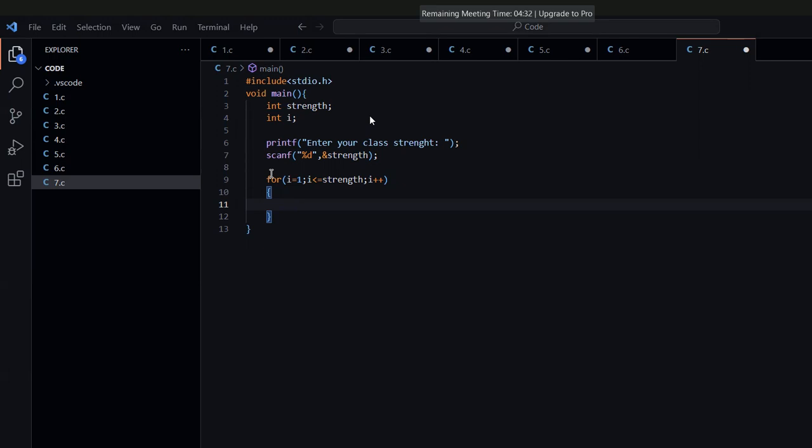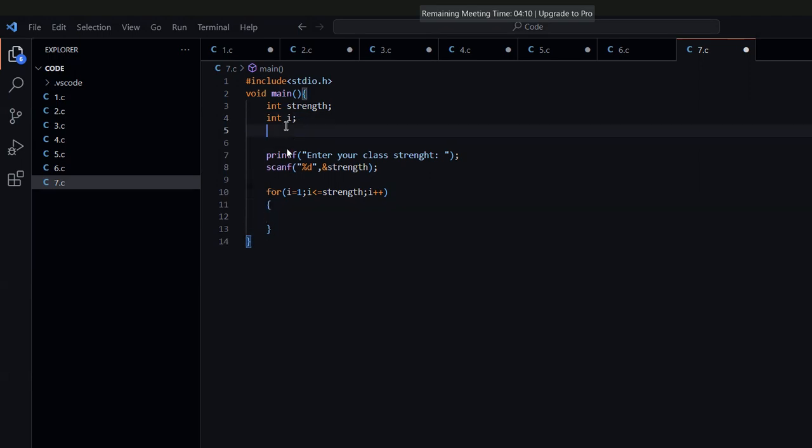Okay, now what the teacher does is the teacher will call the peon and ask the peon to collect all the chocolates, right? So before the peon enters the class, the teacher will ask the peon to empty his pockets, right? The sum variable is the peon's pocket. So declare the sum variable at number 5. Integer sum, yeah. And at line number 9, sanitize the sum by making sum equal to 0. So before the loop started, sum was 0.